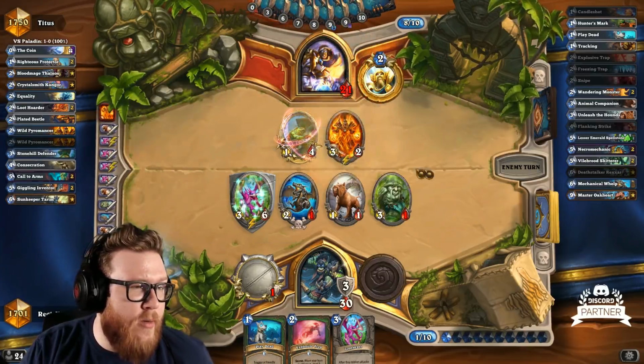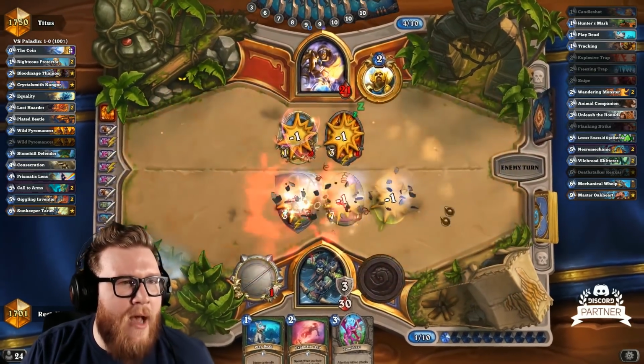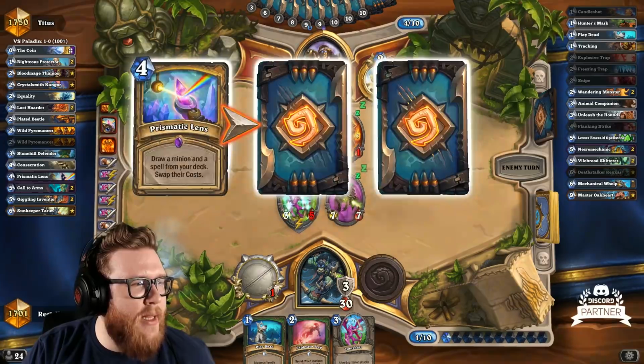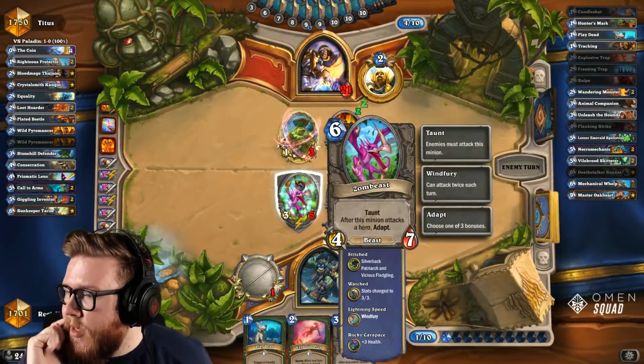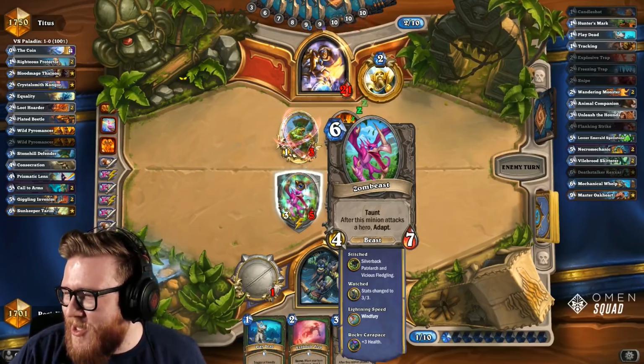Looks like Equality or Shrink Ray instead. Oh, Prismatic Lens. Okay, cool. Now he's getting Equality to clear this. That's pretty good. Prismatic Lens. Is that part of the combo? I don't even know how the combo works, to be honest. Furious 4, mana 7/7. That's funny. Like Furious 4. Sorry for the spam.